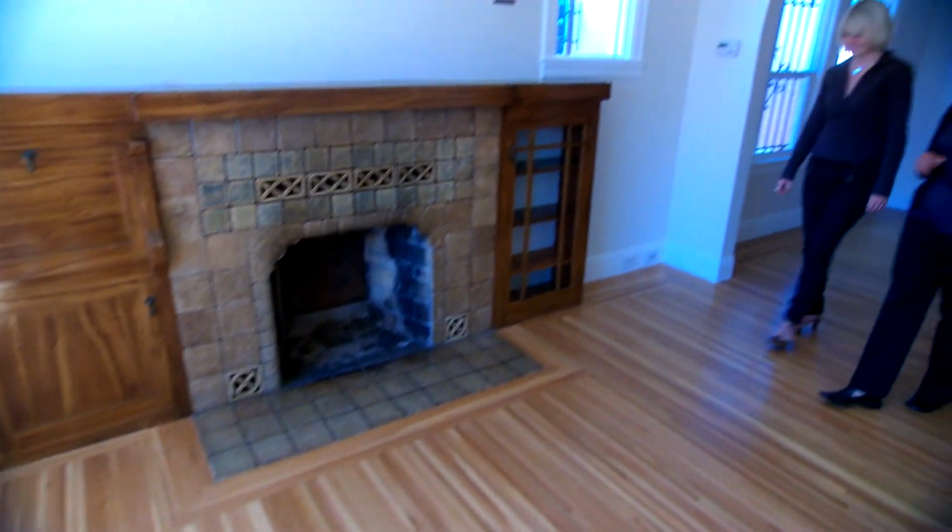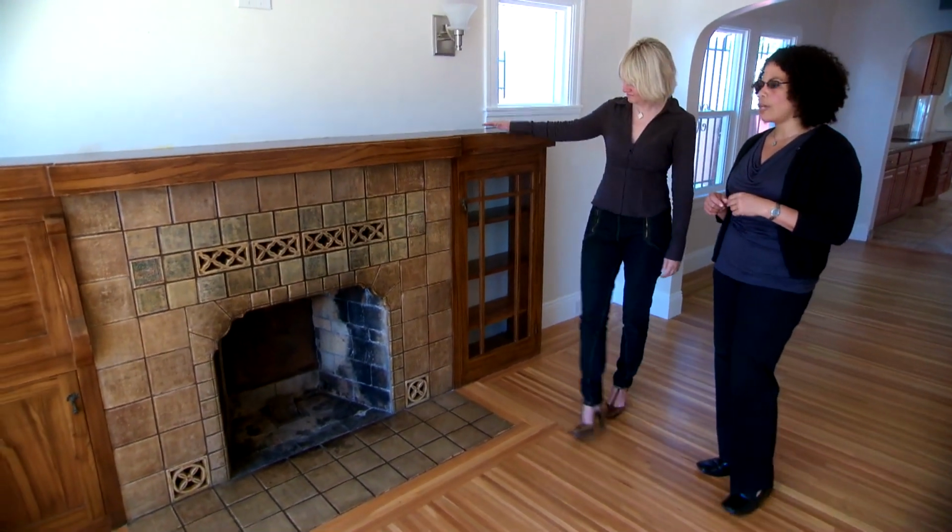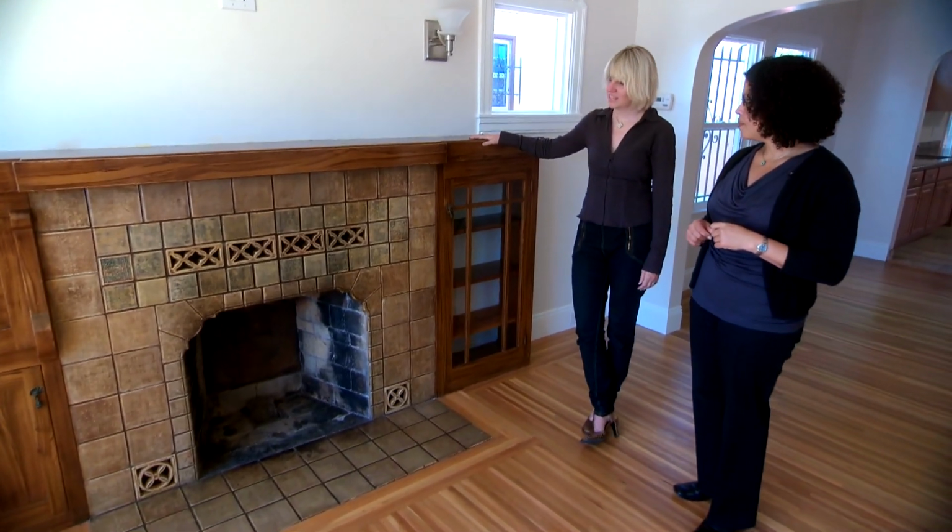So this house was in contract once and fell out of contract. And then recently we've had some interest in it. We have 17 properties. We've only managed to rehab 8 at this time, in part because we're having trouble selling them. If we were able to sell them quickly, it would allow us to move them along, move them off our books, and be able to buy more properties and keep the process going.